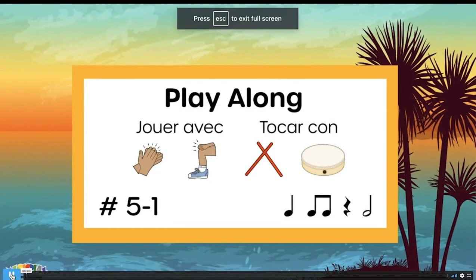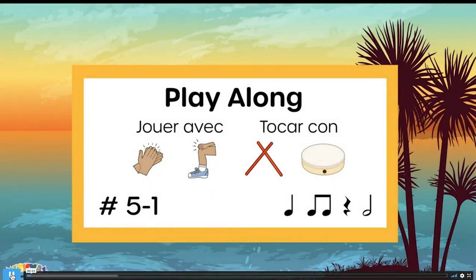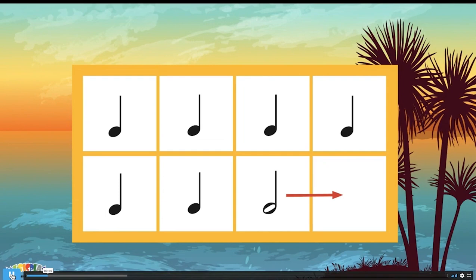I look at these beach scenes. It makes me want to go to Mexico. Two, ready, go.